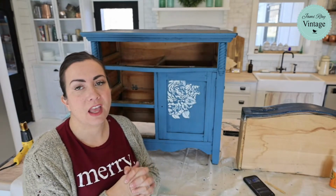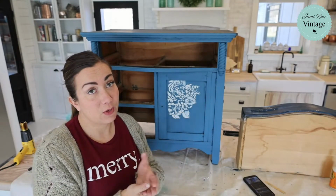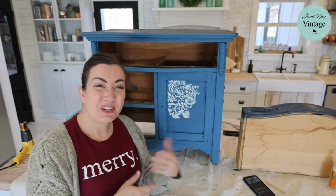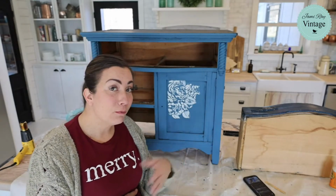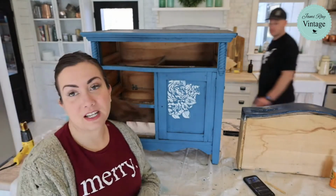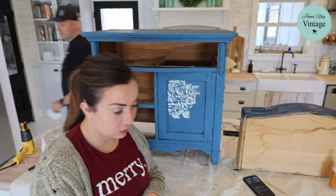It's good to have a few pieces in the wings ready to go if you are a reseller, if you have a space, either a booth or a store. That way you can move stuff in, because I don't always have time when things sell to move furniture in. So I always like to have a few extras. Or at least that's what I tell myself. So that way I have an excuse to hoard furniture.